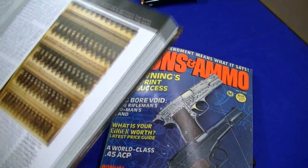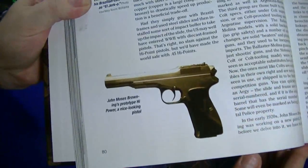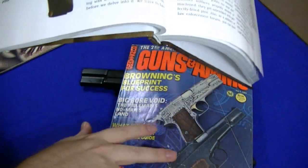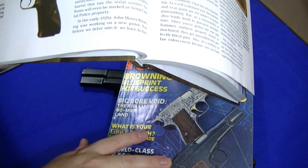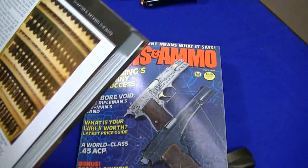And here's another prototype picture of one, also with the slide a little bit different. Maybe this is one Dieudonné Saive was working on right here, one of his later ones, and he ended up changing that rear end. But let me go read some more.